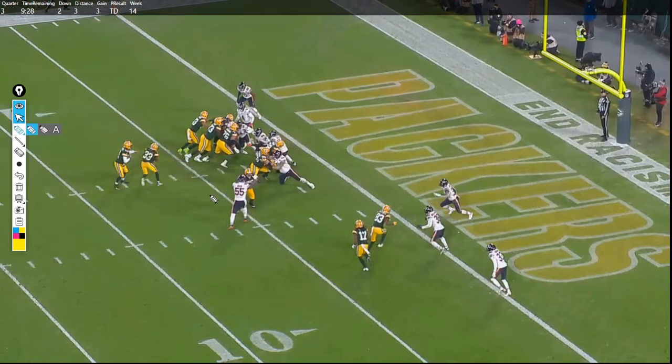So this guy's outside. This guy is out of the equation with MVS, and he's coming out to take up for that. So 3 guys on a 2-man route, and you can see how that would work. If this guy doesn't insert down right there, that's a free path to the end zone if that's thrown. So he's over there. Rodgers sees him, and again, we'll rewind it real quick here.